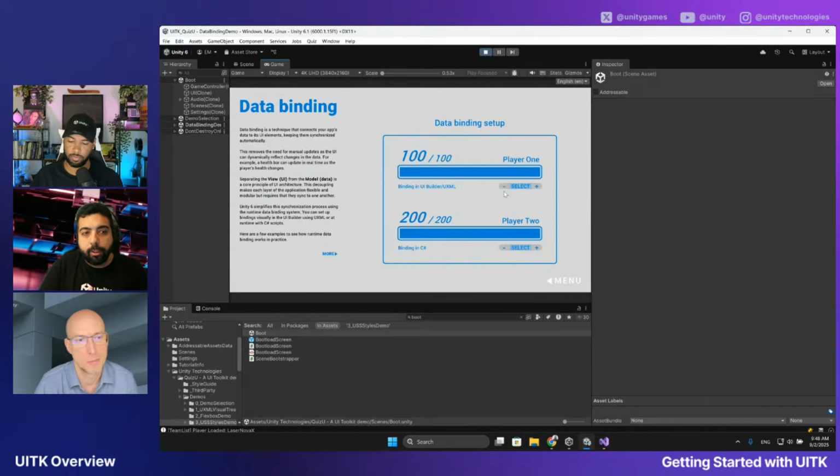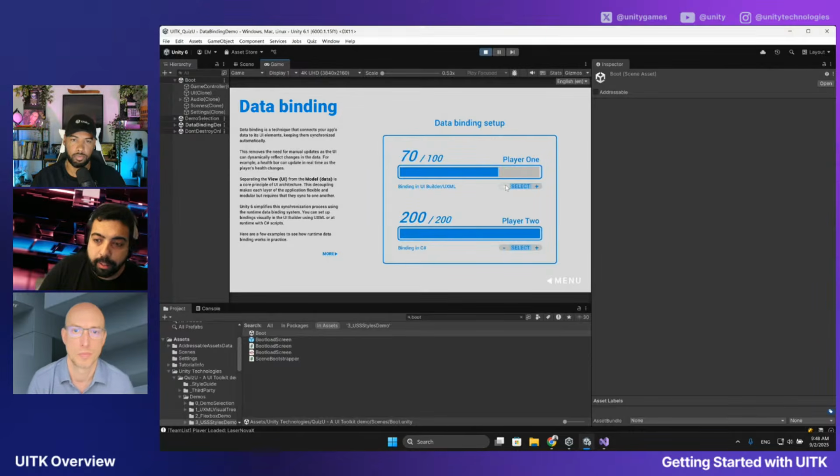In the past, you needed to go into the C# code and say, every time you click a particular button, or if you wanted to update a progress bar based on the value of some variable, you had to write the code for it. It became a bit of boilerplate, repetitive code. But in UI Toolkit now, you have automatic data bindings.